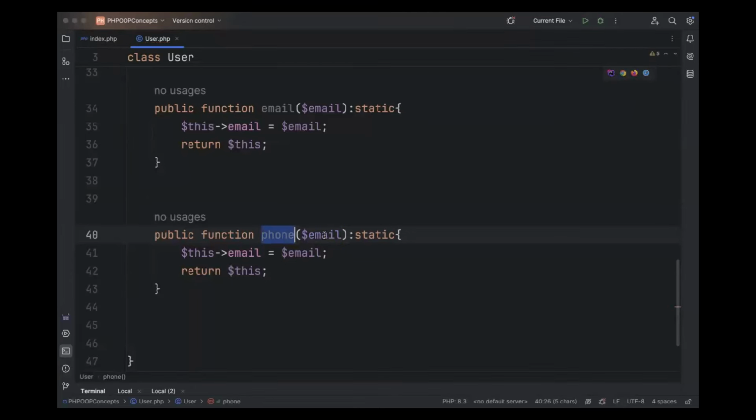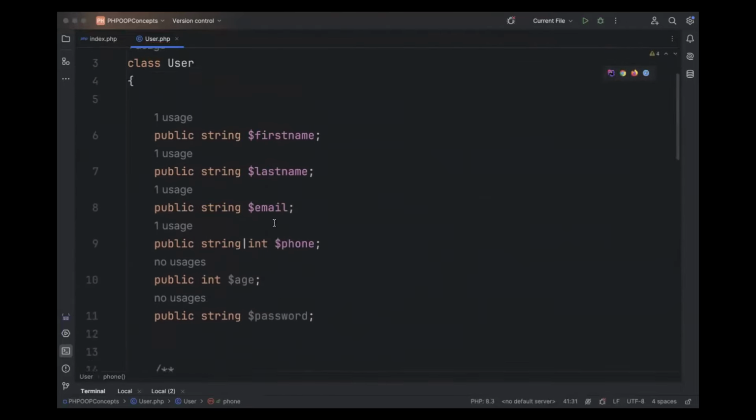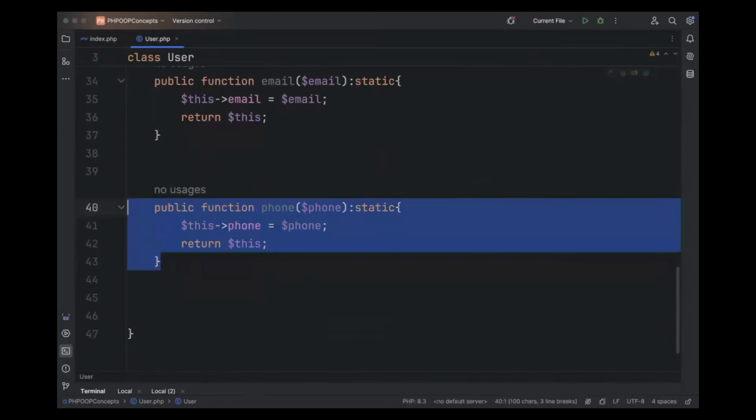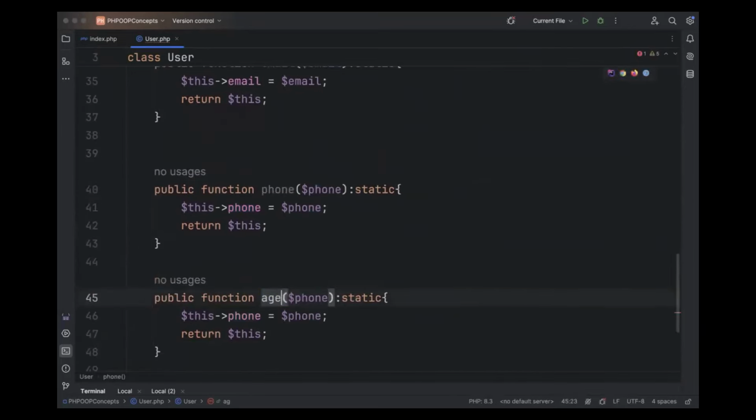I'll copy this, do a bit of this, and do a bit of that, and then add my symbol in there. Okay, so we've set name, we've set email, we've set, let's set age also. Why not? Let's set age, copy this, do this, and then add that in there.